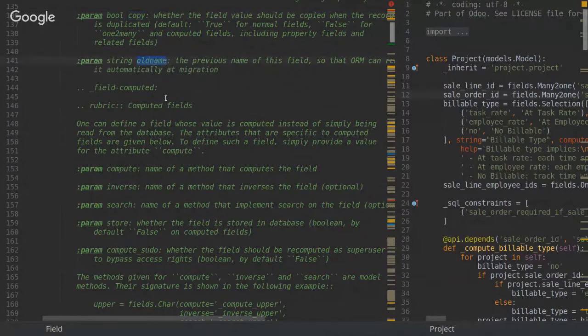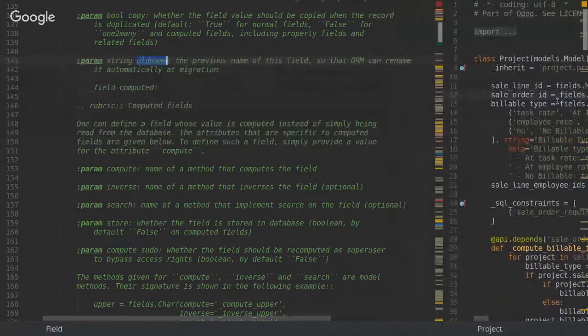Okay, so the last one was copy. Now we will start with old name. Assuming that you have this field in a model like project, and you are trying to rename this field. Do you think that you will search for it in the whole system and modify the original one in Odoo?